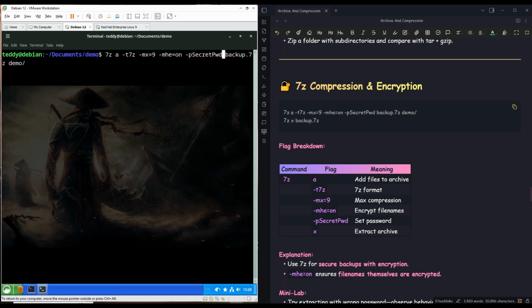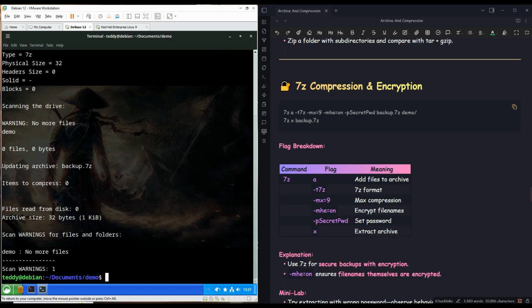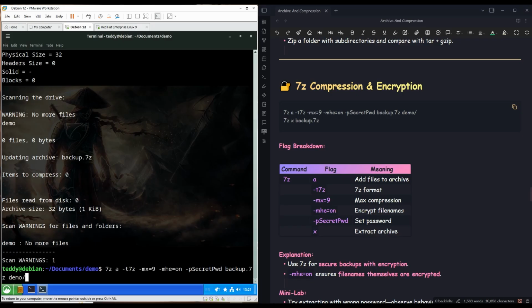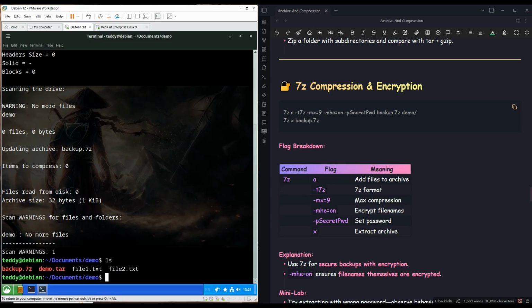7z. Backup.7z is there. You know what? I'm going to try something. Let me remove file 1 and file 2.